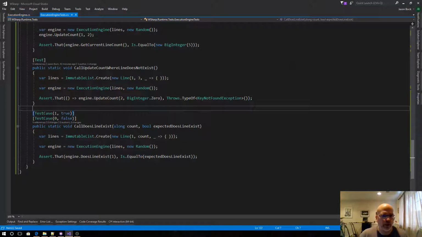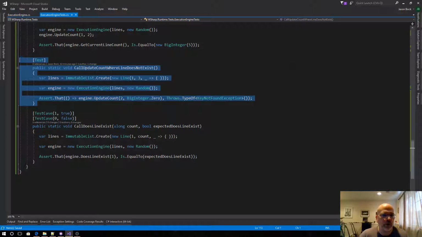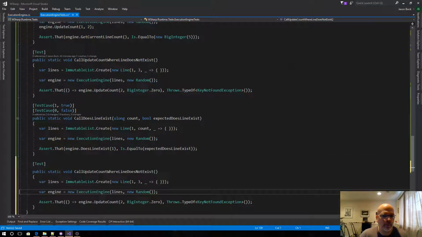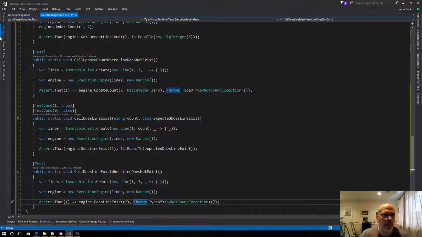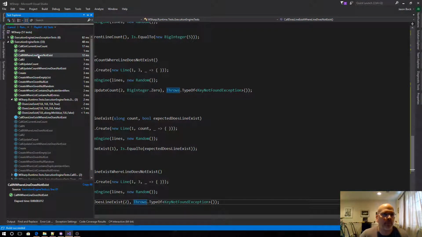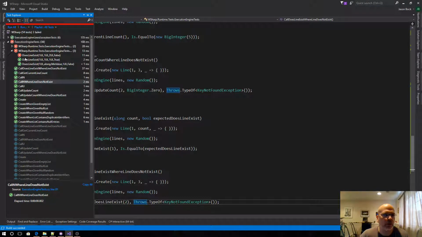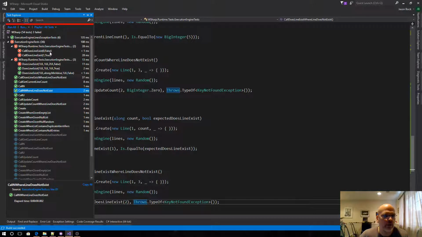And now we have to say call it when it doesn't exist. Does line exist? The line doesn't matter because we're saying does line exist at index 2. There was a typo: key not found exception. Ooh, we broke something. Come on.